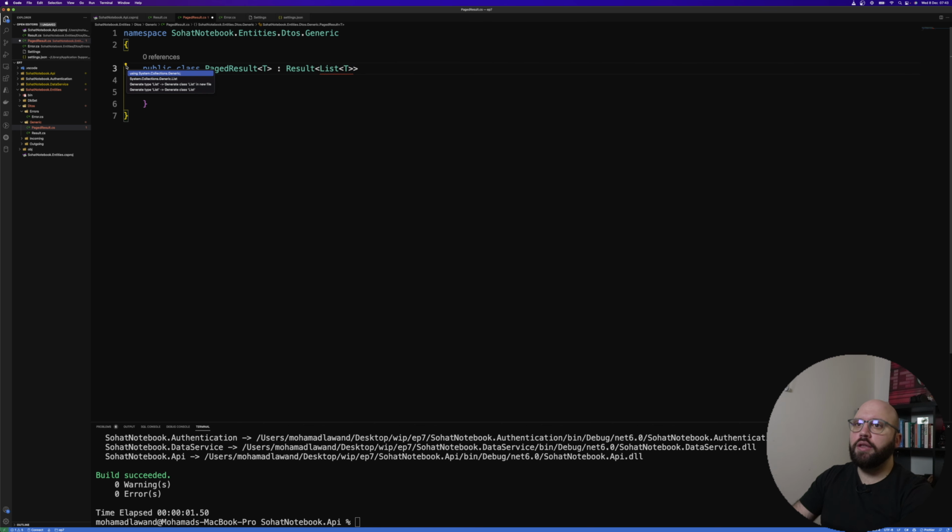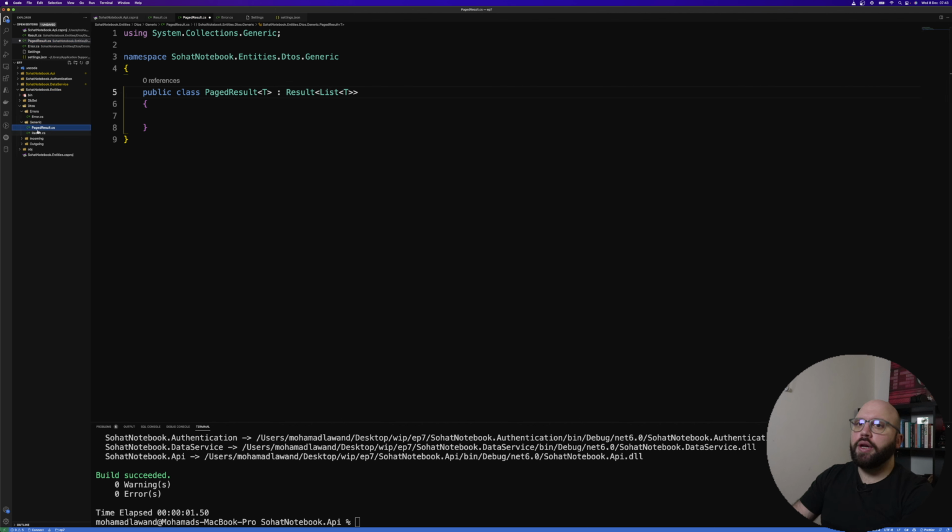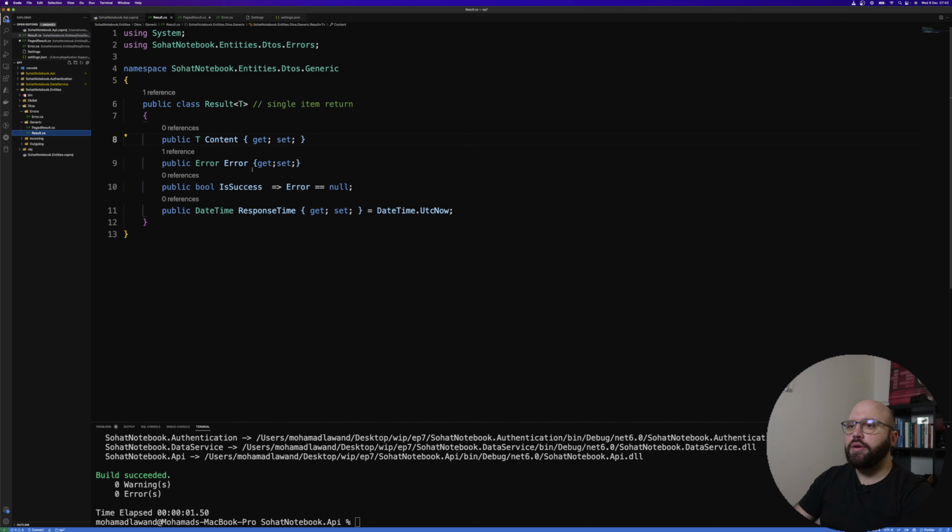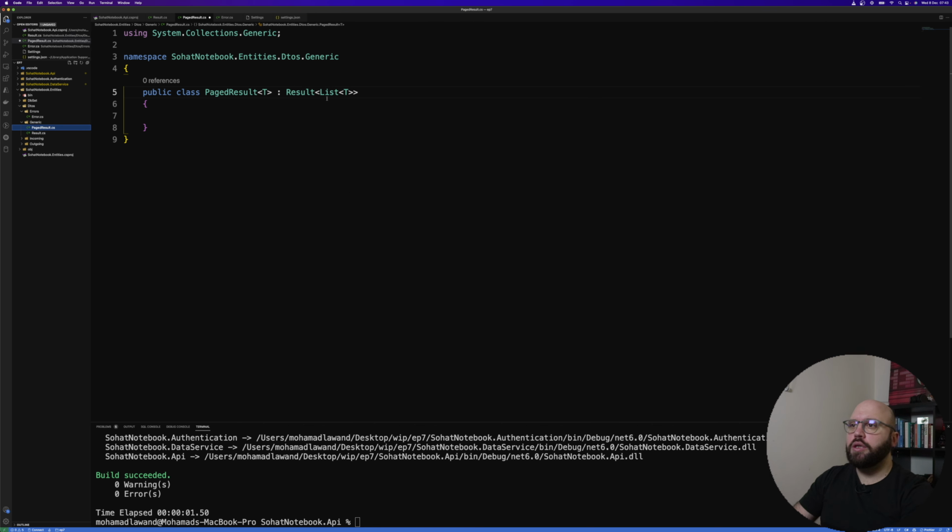Instead of rewriting the code here, of having similar items as in Result, so content, error, is successful, and so on, we're just inheriting it into the paged result. That way it will automatically work with a list, because we're returning a list of items inside the response. And we're going to add additional functionality, so this class will be able to handle pagination if needed in the future. So it's always good to build these as we go.